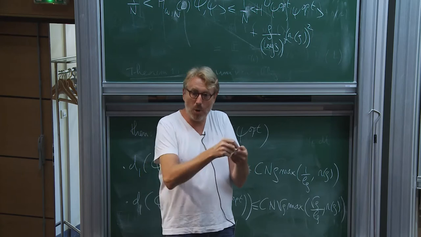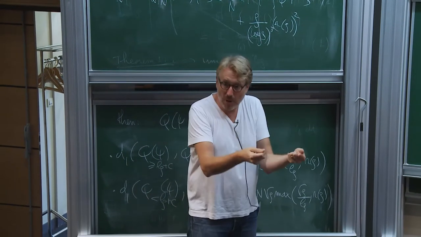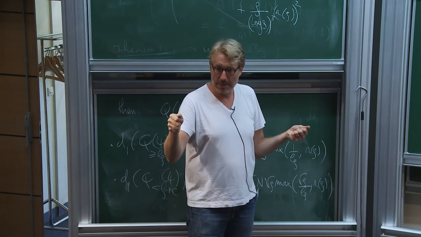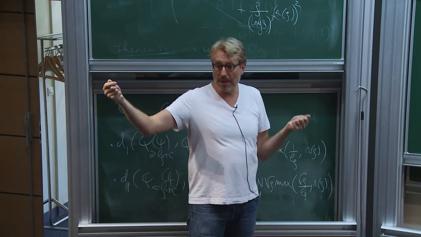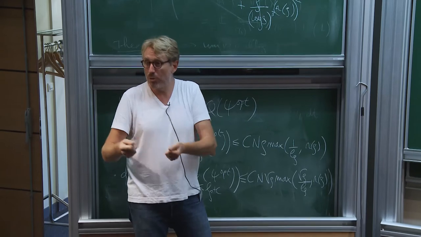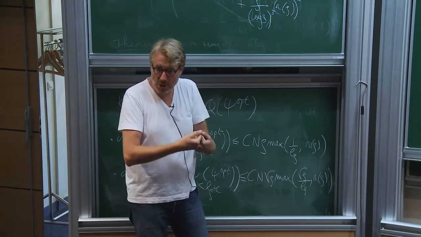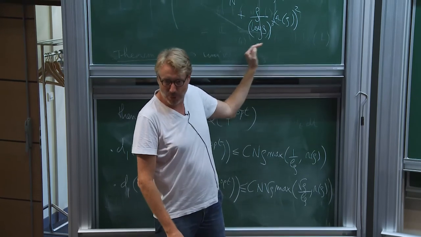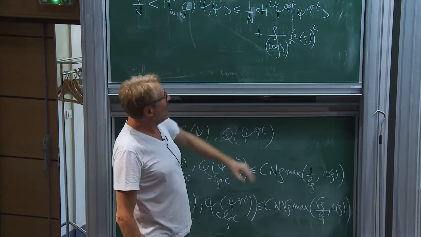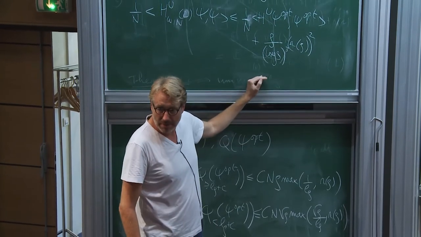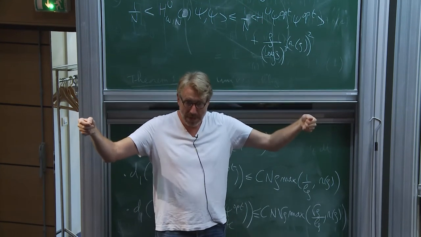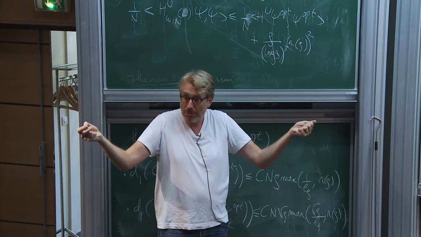We did the optimization for all the particles that fall inside the pieces of length between 0 and 5/2 of L rho. The argument was that above 5/2 of L rho, there are too few pieces to carry many particles. Meaning that if you try to put many particles in there, the cost in energy is going to be much larger than this. It's going to cost you more than that. So the idea is now just to say, okay, if I allow myself to increase the energy by a little bit, how much can I move the particles within the pieces of size between 0 and 5/2 of L rho? That's the only thing you need to do, right?